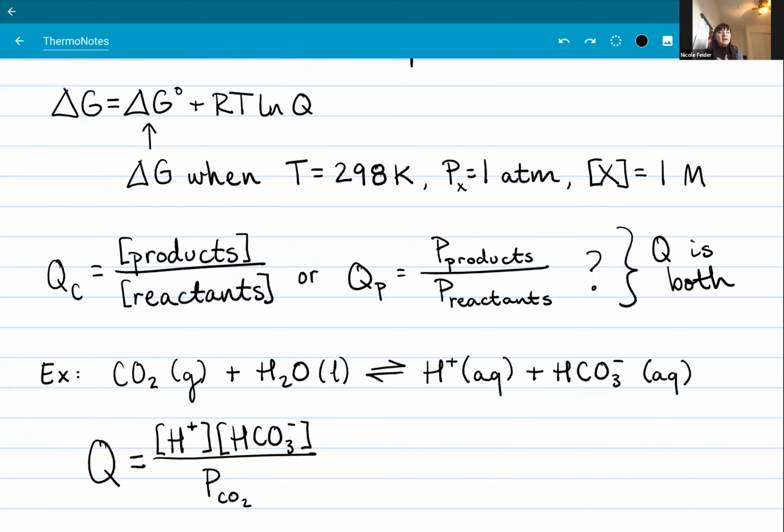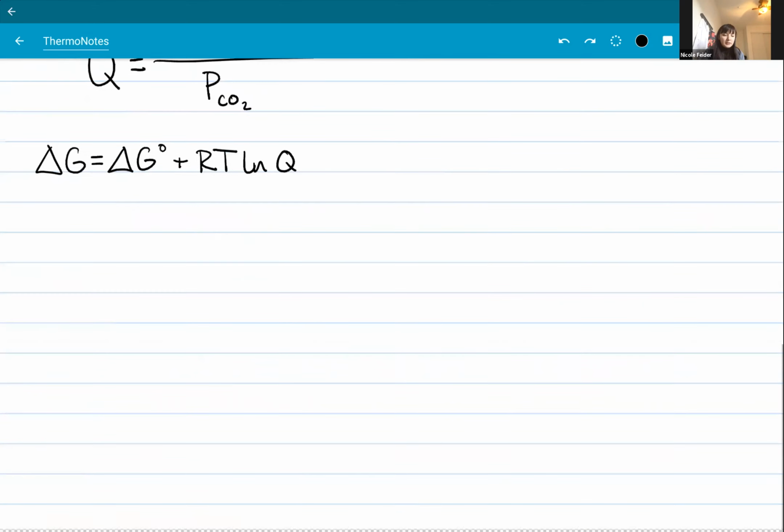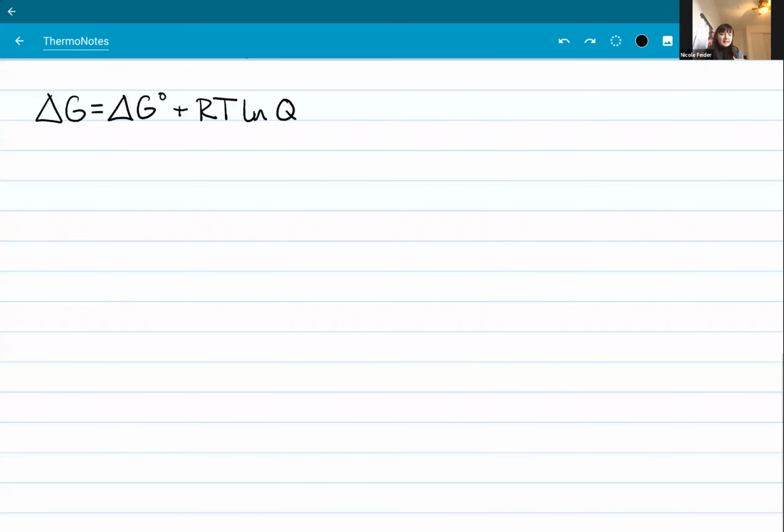So just remember that even though you've previously seen Qc for either solutions or gases, or Qp just for gases, when we're using these free energy equations, we're going to instead use a combination of the two. But anyway, back to the free energy change equation. Now, delta G naught is sometimes just a known value that we take from a table or something, but we can also relate it to the free energy equilibrium constant, K.